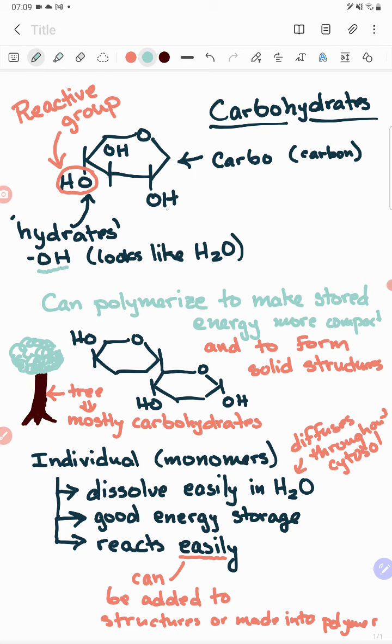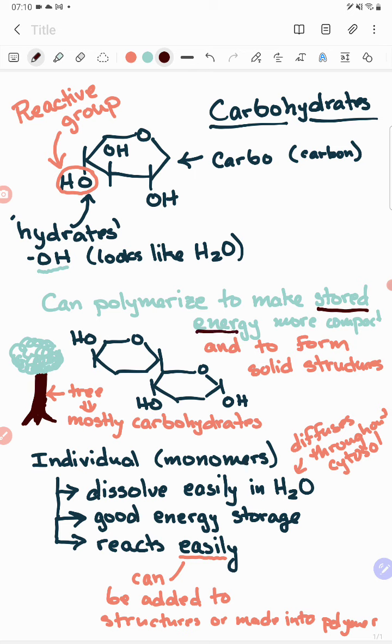coated with OH groups. These are oxygen with a hydrogen attached. An OH group is actually quite reactive, not like explosively reactive, but in terms of the organic chemistry, it's very easy for it to react with other things, which is pretty awesome for the cell. It means that it's able to take what is a single monomer of a carbohydrate and polymerize it to make it so that you actually have stored energy. So it's really great for stored energy.